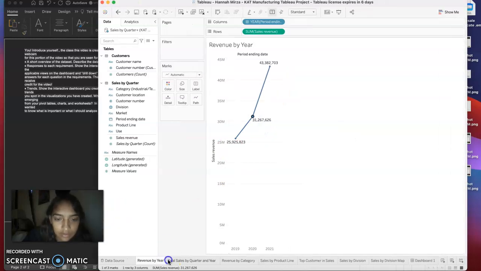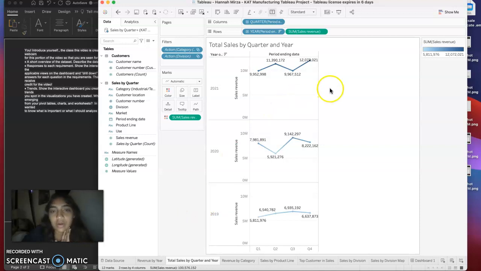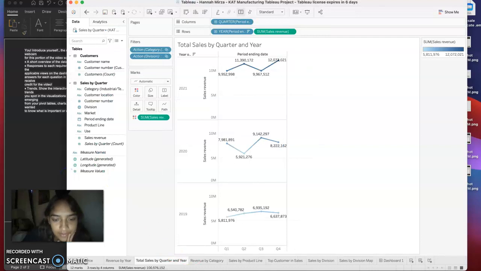move this over again. What's cool about this, I love how it's separated by the year, and then it also shows the periods. So it's by the quarter and the periods. And again, you can kind of see how the numbers go up. So the y-axis is from 0 to 10 million per quarter, but as you can see, the numbers stay higher up. So down here, it started at 5 million and it goes to 12 million. And then going forward from here, all right, we're going to have to scoop this up.